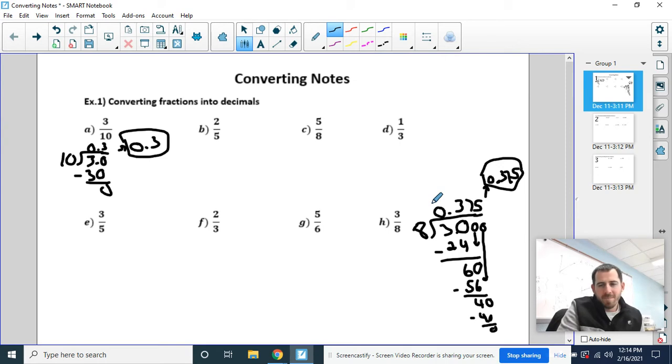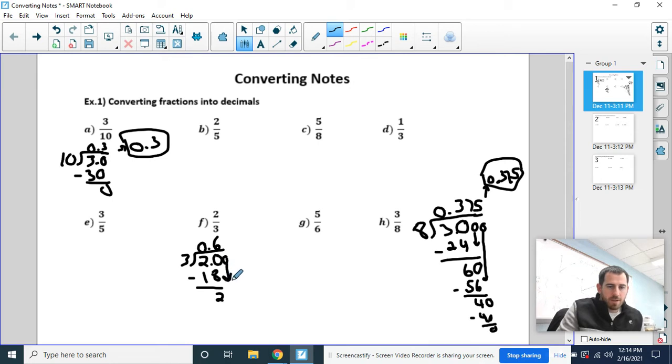Okay. Any point, obviously just pause the video if you need to. And let's do F. Okay, so 3 going into 2. So 3's on the outside. Again, does not go into 2, so we'll add our 0 and our decimal. Okay, and then 3 goes into 26 times. Multiply, subtract. So 3 times 6 is 18, sorry. Subtract, we get a 2. We bring down a 0.